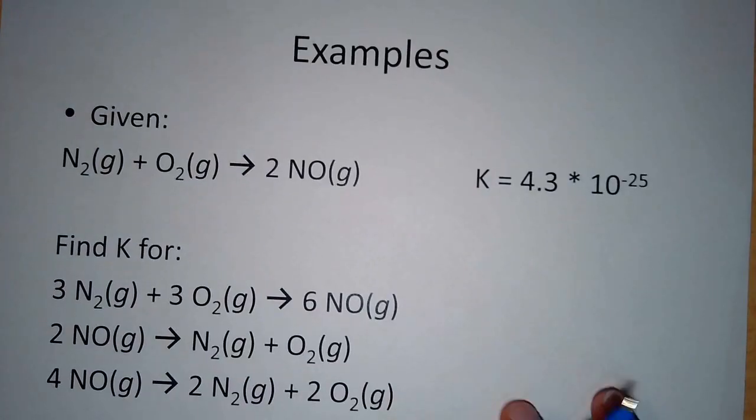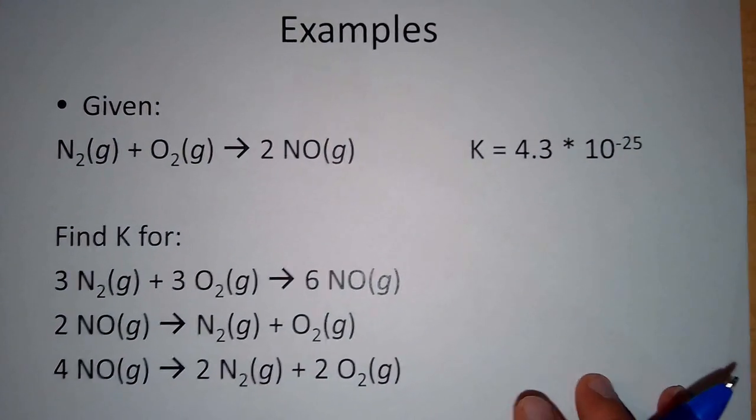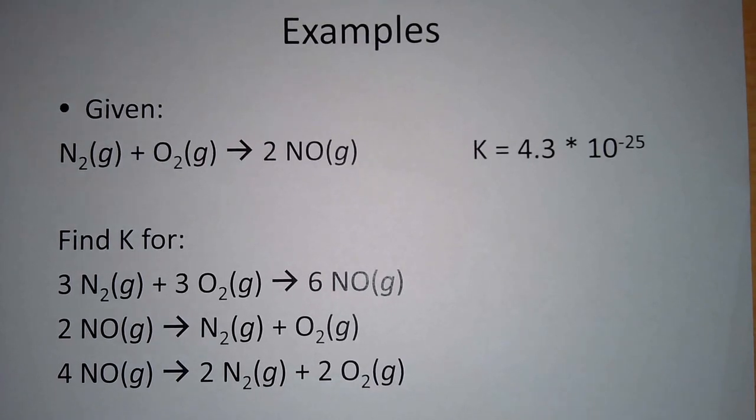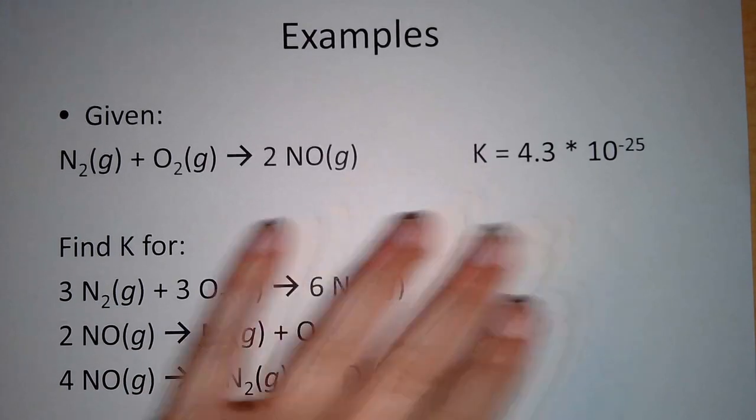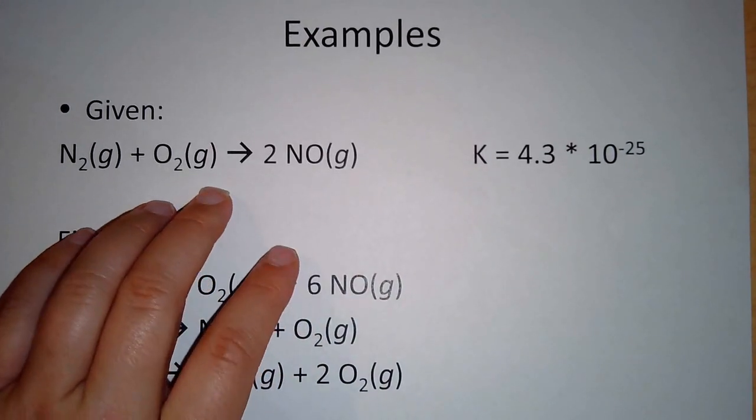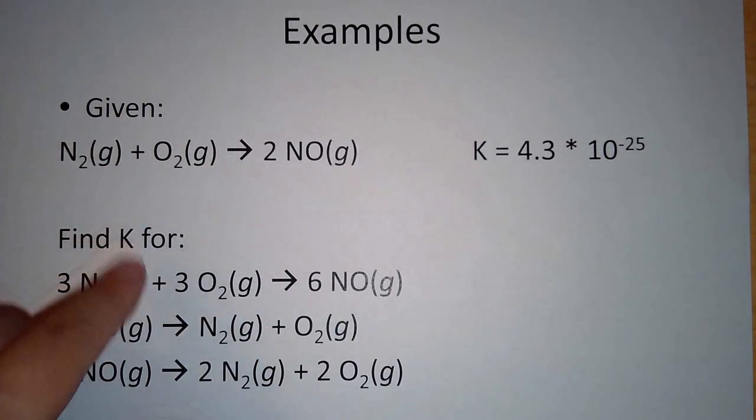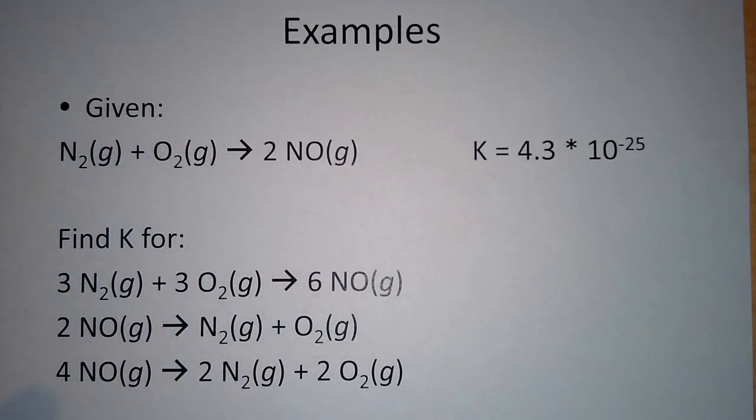Right, and the last thing we want to look at with these is manipulations of K based on changing the equation. So if we have a K value for a given equation, and then we alter the equation by multiplying by a cofactor or dividing, or if we flip the reaction, or if we add it to another reaction, we can manipulate the K value as well. It allows us then to calculate a new K value without having to get experimental data.